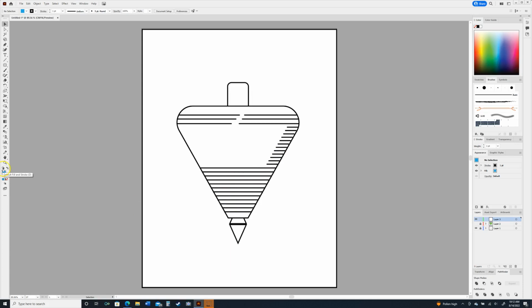I'm going to turn this back to default stroke and fill. But since I'm only working with the lines, I'm going to actually turn the fill off so that it's just worried about the actual line itself, the stroke. And that way I don't have to worry about accidentally pulling in a fill or anything like that. It's just working on the lines. So I'm going to use the segment tool, the line segment.